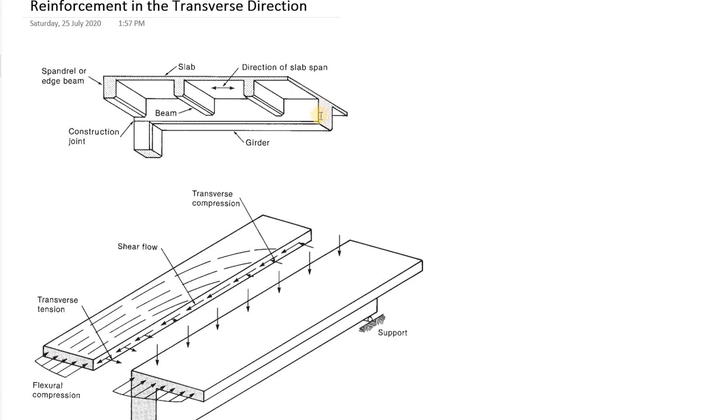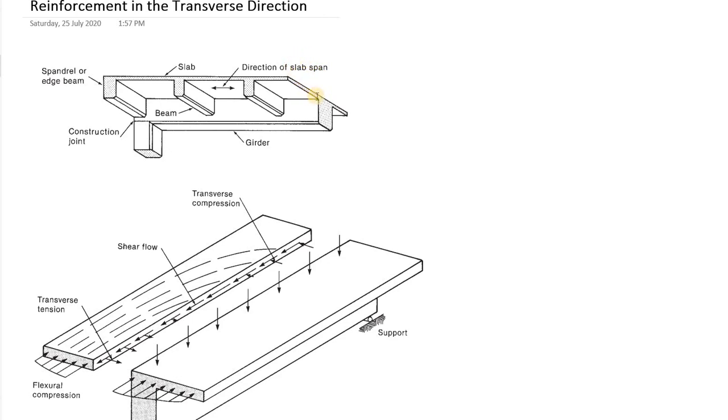But in the case of this girder, the slab has reinforcement in this direction, but since it is acting as a one-way slab, transferring load only in this direction, there is no reinforcement designed for the other perpendicular direction. So for this T-beam, you need to separately provide reinforcement in this transverse direction, because the slab reinforcement is not going in this direction. You need to provide reinforcement in this flange so that it can resist the negative moment developed due to loads acting directly over this flange.